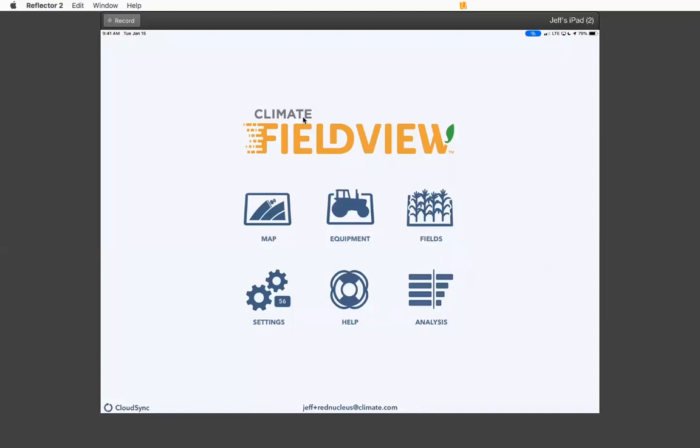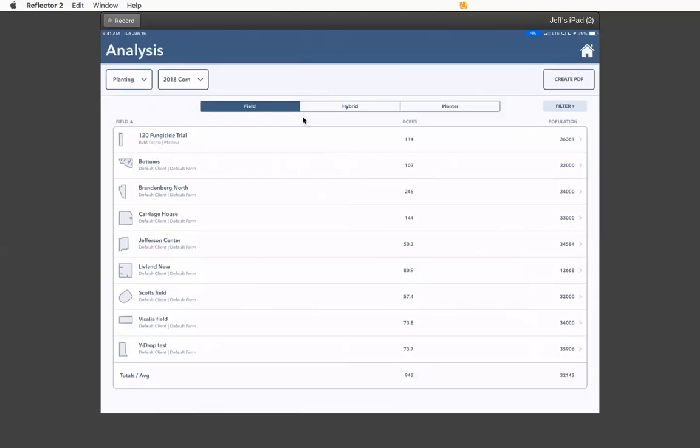And so if I click on analysis, again, this is something you don't have access to yet. I'm on an internal beta version of the pre-release of 8.0. There are some really cool tools that are going to be available this next year that allow you to get reports on almost anything you can imagine. And this is the first version of this.